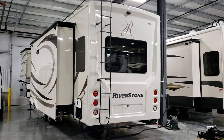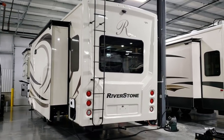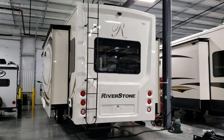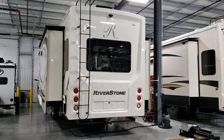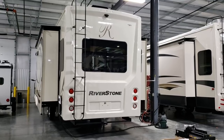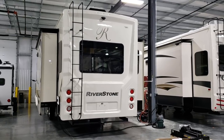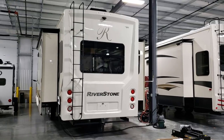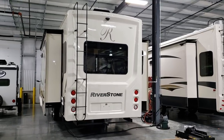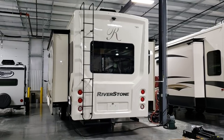Back to this particular 39RLW: it has a really nice rear fiberglass cap with LED taillights and running lights, plus LED backup lights. A lot of fifth wheels don't have reverse lights, and this rear end is 35 feet away from your truck when backing into a campsite at night — so those backup lights are really nice. This unit was ordered with the four-camera system: a backup/observation on the rear, two pointing down the sides, and one over the entry door.